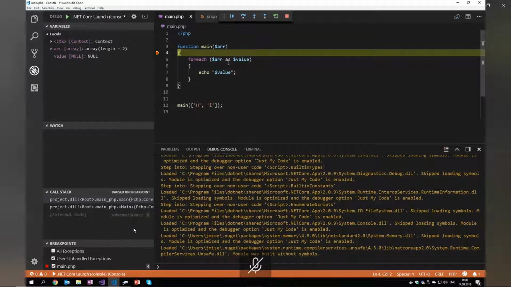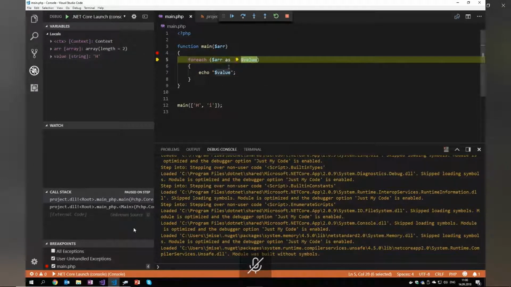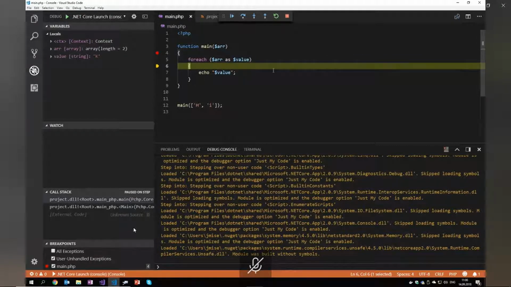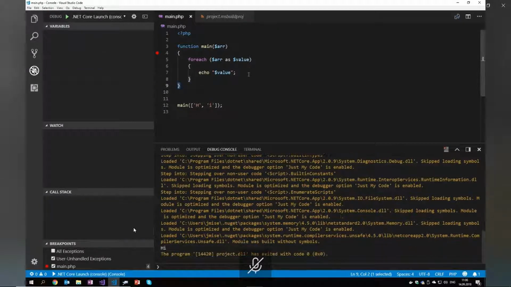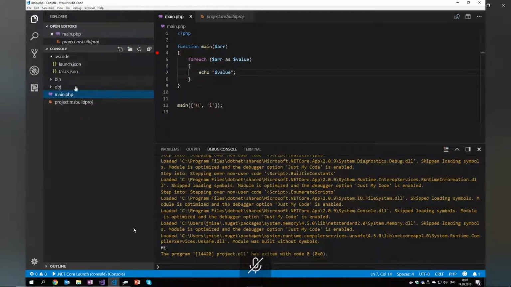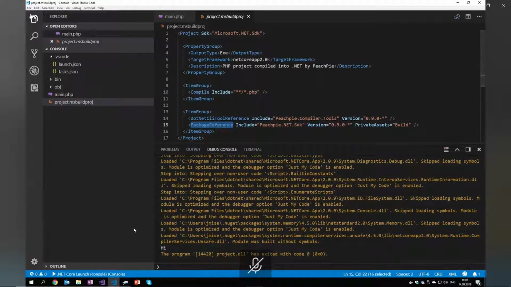And what's great about the project, as I showed you before, is yes, you can debug the application as any other .NET application, but you can also use all the .NET stuff. Implicitly you get all the references to all the .NET standard runtime and packages, and anything you specify in your project file as a package reference or as a project reference, or any other reference to a DLL file.